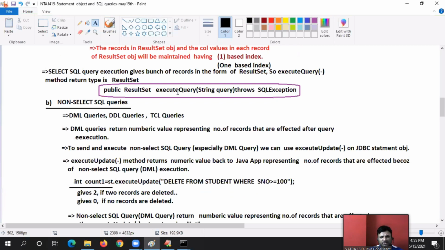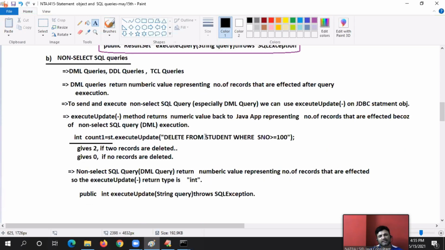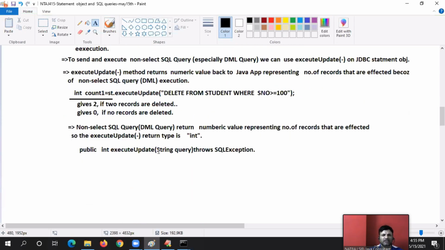When it is a select query, you have to send it to the database software by using the executeQuery method. If it is a non-select query, you have to send it by calling the executeUpdate method. Like this, you differentiate which is a select query and which is a non-select query. You have to use that brain, that common sense.